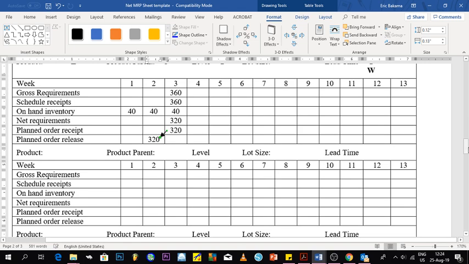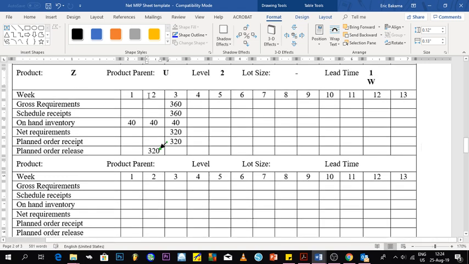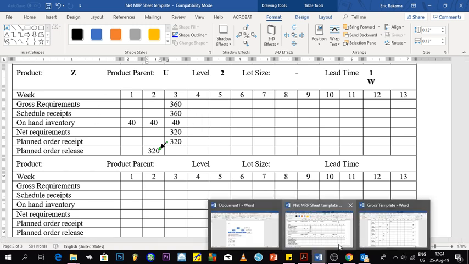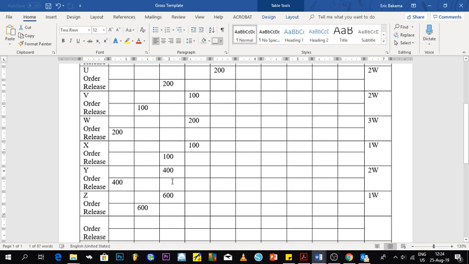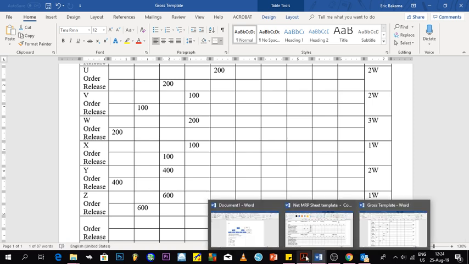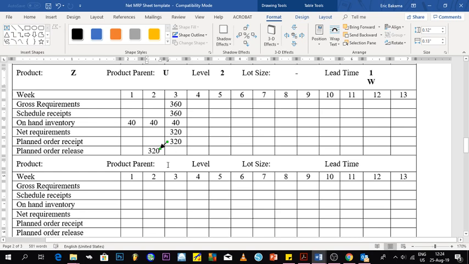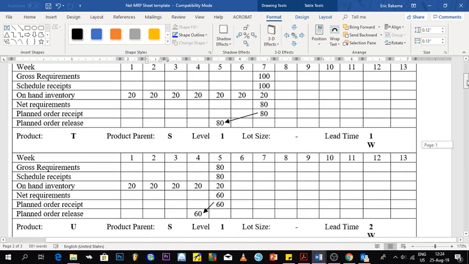So this is how you go about the net. I just want to take, for example, item Z. In the gross requirement for item Z, we say that it is moving from week 3 to week 2. It was 600 units, but for the net requirement, we're still moving from 3 to 2, but with 320 units. Why? Because like I told you, whenever you are working with the net, you consider the capacity on hand. That's why generally the number of items are always fewer when you're working with the net requirement, because the number of items to produce are considering also the capacity on hand. So I guess this is how you solve the net requirement plan.